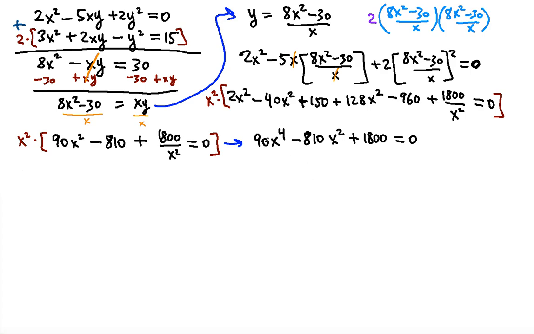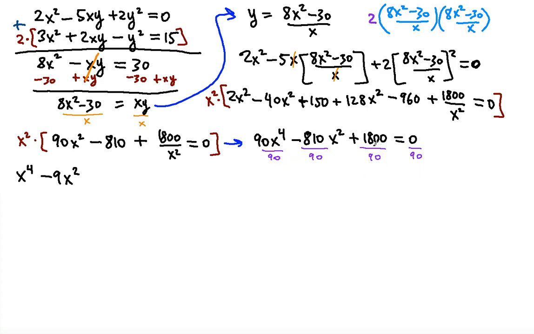Now, last thing to do is to divide both sides by 90, right? To get rid of this coefficient 90. So we're going to divide both sides of the equation by 90 and realize all of these numbers are divisible by 90 exactly, right? Which is good. So as a result, we're going to have what? 90 divided by 90 is 1. So we have x to the fourth clean, coefficient 1. That's great. Minus 810 divided by 90 is the same thing as minus 81 divided by 9, which is going to be minus 9. So minus 9x squared, beautiful.